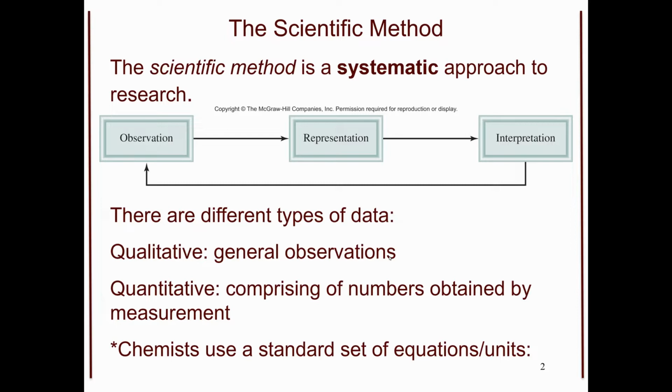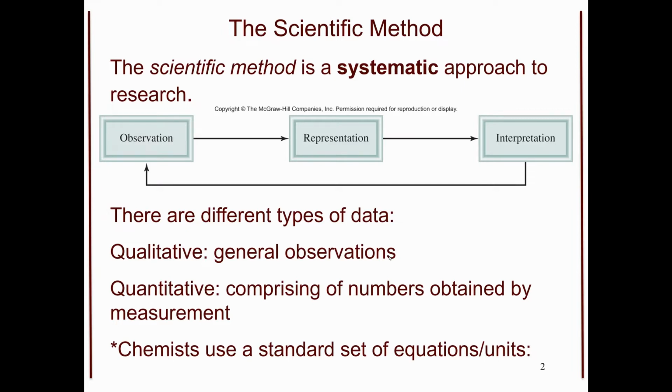We also need to have the ability to go and rethink our observation. We have to be able to go back, recalibrate, see what's different, and to see if our representation and a further interpretation is correct. So the biggest thing about this is understanding the different types of data. There's qualitative data, general observations. Well, what does that mean? Well, that might be color changes. That might be observations of, oh, this bubbles. Oh, this does this. It doesn't have any data associated with it.